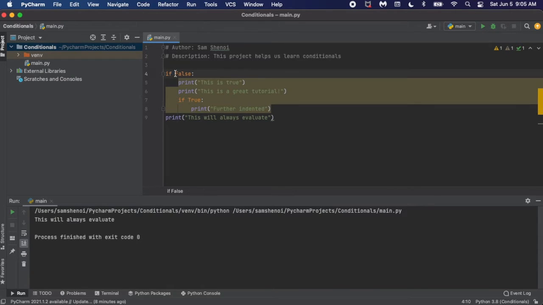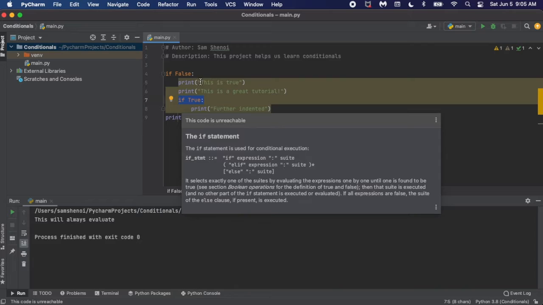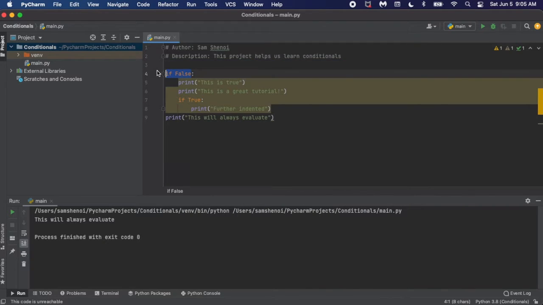So now what would happen in this code is if this condition is met, we will do these two things, and then we'll check this condition, and then if this condition is met, we will do this last thing. And so in this way, notice that this print statement here on line number 8 is indented twice as much as compared to these other ones. Because what this indentation is basically saying is that this print statement belongs to this if statement on line number 7, which then belongs to this if statement on line number 4.